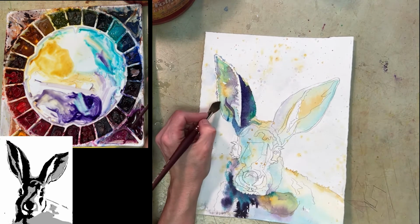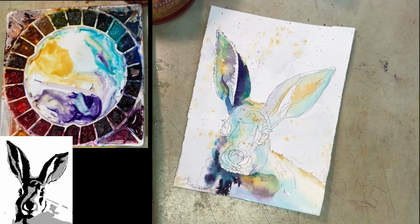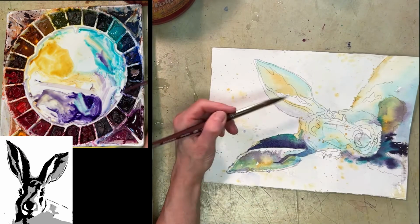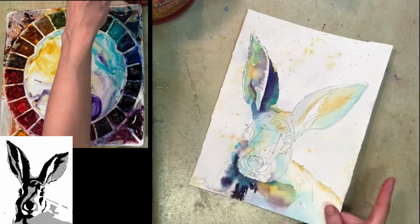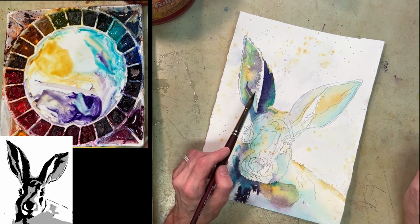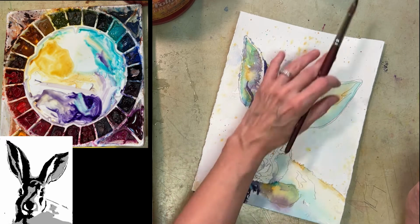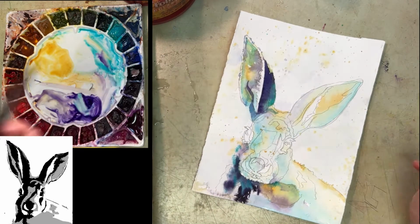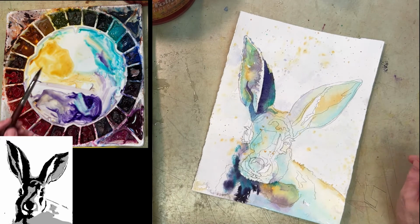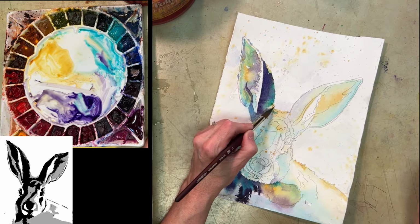Again, I'm not being real descriptive. You can figure out that's an ear. Is that enough information to say, oh yeah, that's an ear? And I know this is a light area, so I'm just adding water. Now, what I should have done was I should have done this first, not that. Because now I'm going to put my hand, and I'll do a bad thing if I do that. So I have to be really careful. So I think I'm going to have to move.